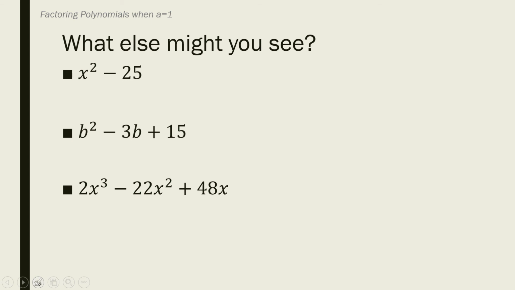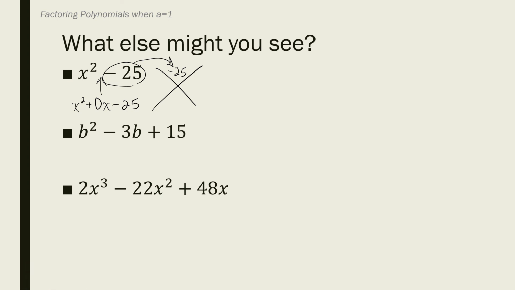We set up our x. Negative 25 is our constant. That is the last term that still goes on the top. What we're missing here is our middle term. We have an x squared and we have no x, but we don't have just a single x in the middle here. The only way that that will not be there is if it's a 0x. So truthfully, this trinomial is x squared plus 0x minus 25.